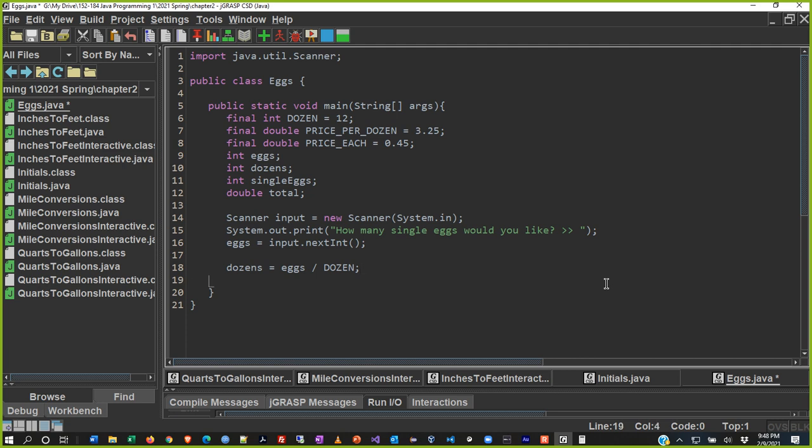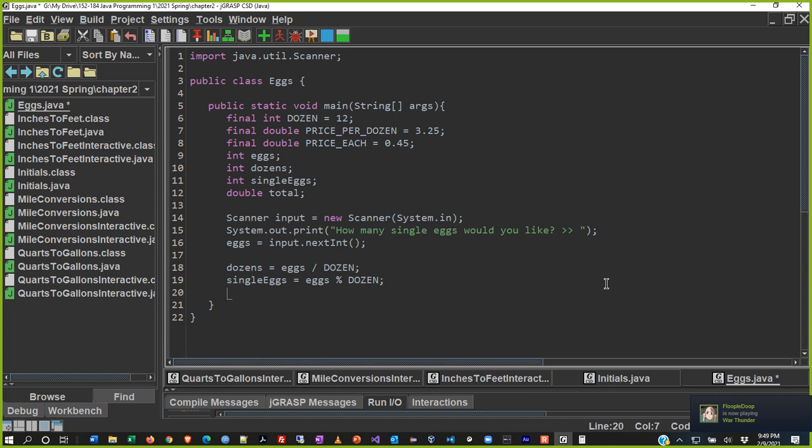We're also going to calculate the number of single eggs that are left over. And this calculation is similar to all the stuff that we've done before. Once again, we're going to use the same division, and we're looking for the remainder. And the reason we do this over and over in this chapter is a lot of people don't see the reason why we have modulus. And I'm showing you why. It really is a very logical thing. And it was originally developed when they started to do cash register calculations, by the way. That's why modulus was developed, or making change is another reason why they developed that operator.